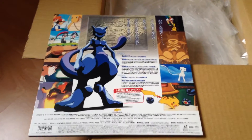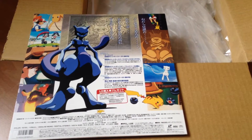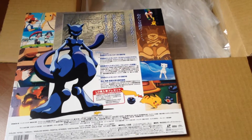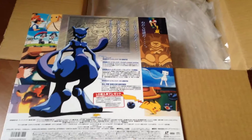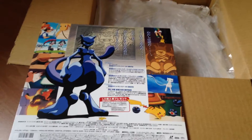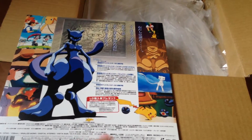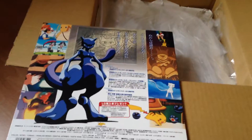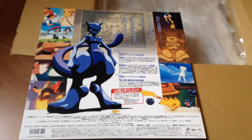Very, very pleased with this addition to my collection. We'll be enjoying watching this one. In about two months, there's going to be a next package from Japan — a big package which will contain four box sets. One of them is a very special edition of one movie, and the other three are the trilogies. I will also make a video when that one arrives.